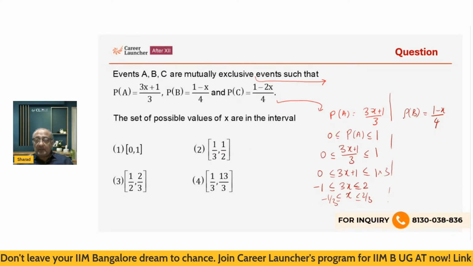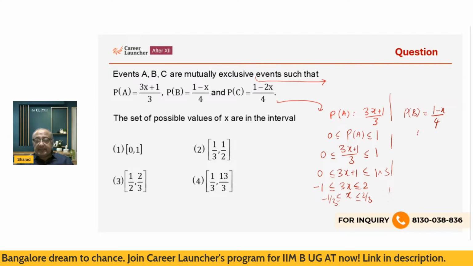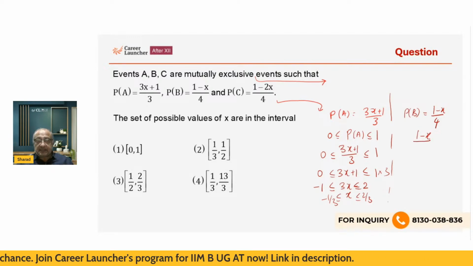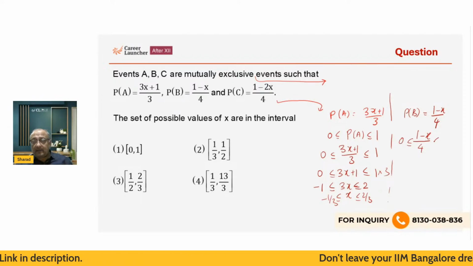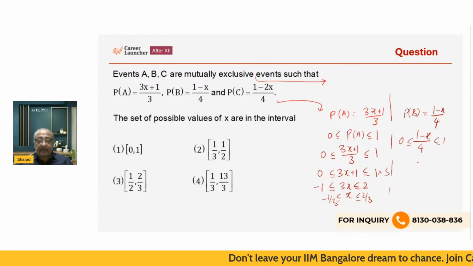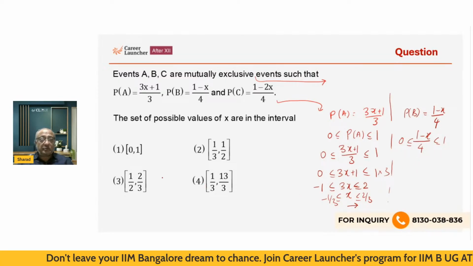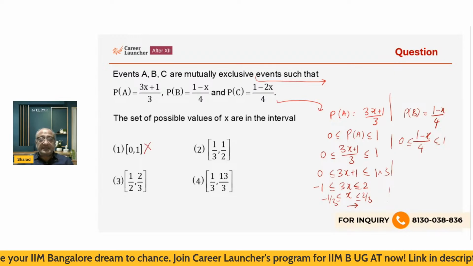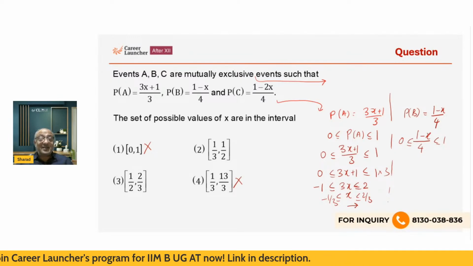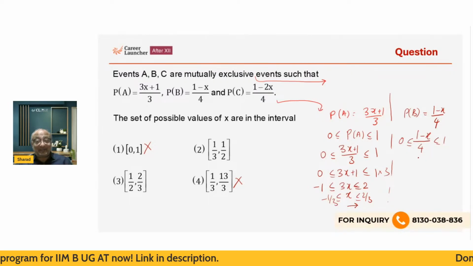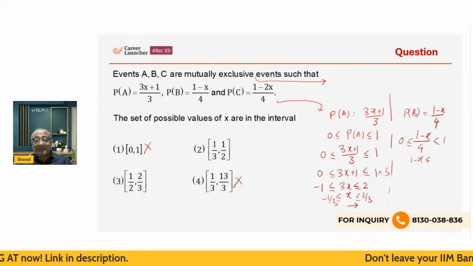This will become what? Probability is 1 minus x by 4, and it is between 0 and 1. So what do we have here? First of all, from here please note x is less than 2 by 3. So first of all, this answer is not possible, and this answer is also not possible, because we have to answer this question, right? Nobody's going to look at your steps, boss. And this is 4 and this is 0.